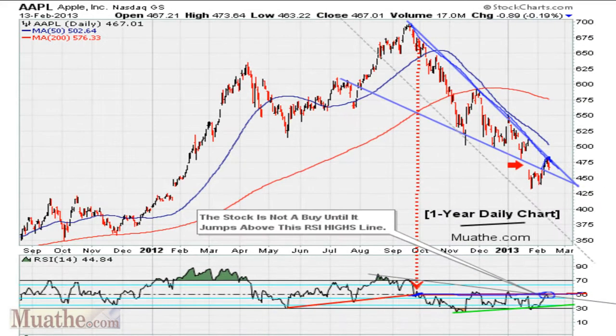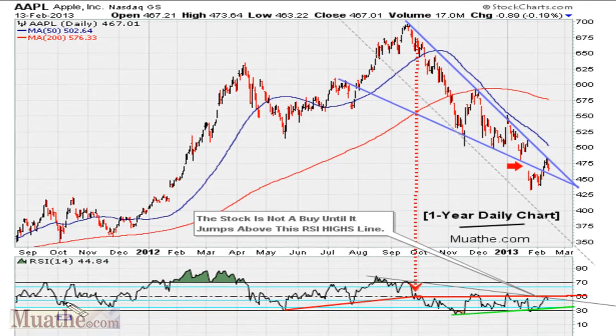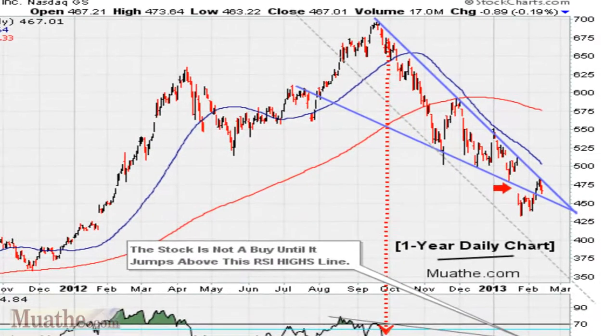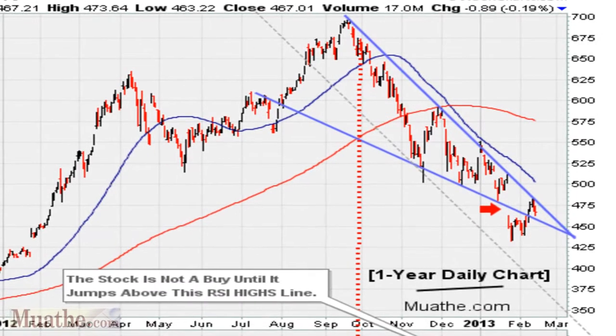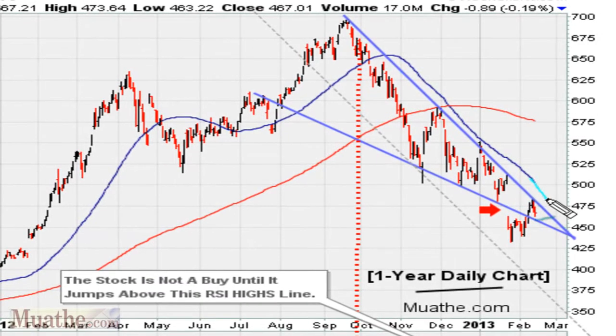It is also important to note that I know a lot of people right now would really like to make money on this trade for whatever reason. The problem that I see long term is we have a sharply declining 50-day moving average and a sharply declining 200-day moving average. So whatever happens here, it's going to take a long time, if at all, for this stock to become a champion again.